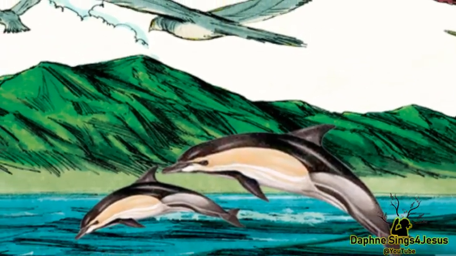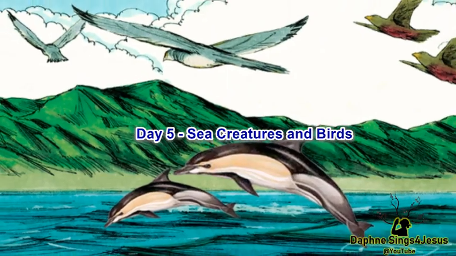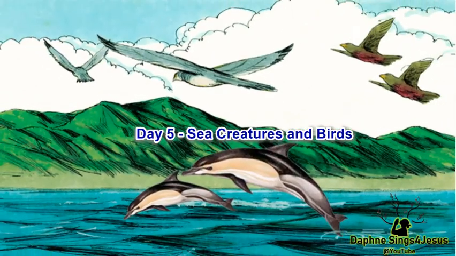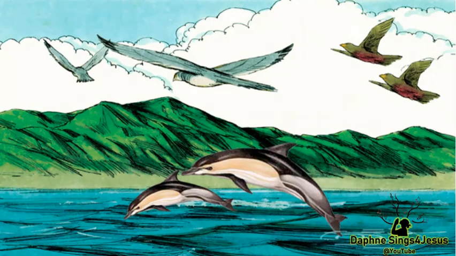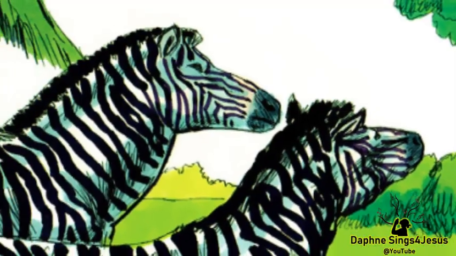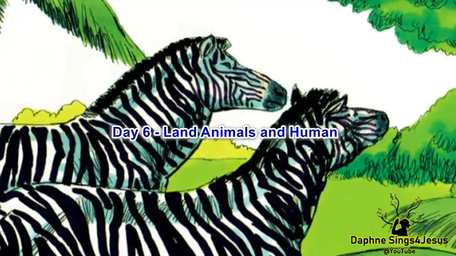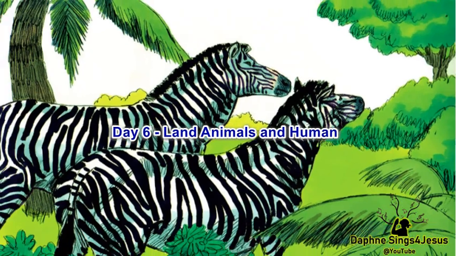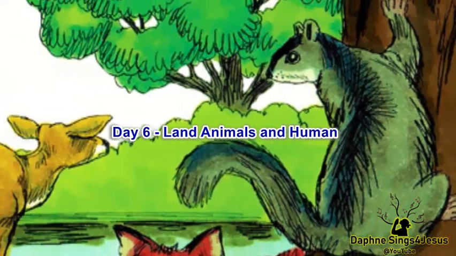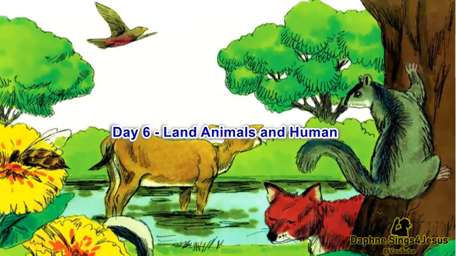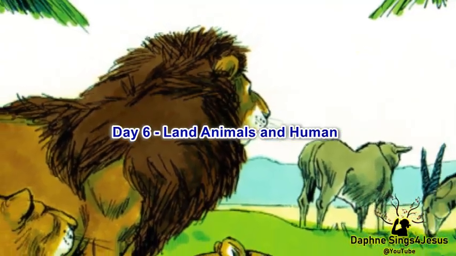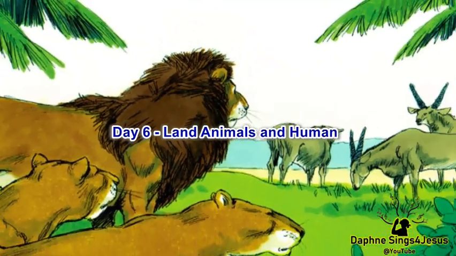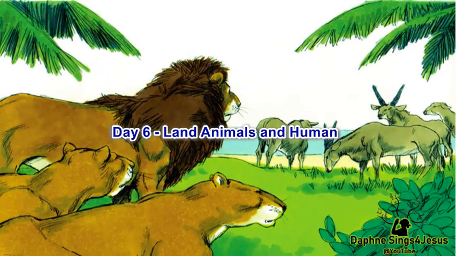On the fifth day, God created sea creatures like fish, crab. He also created birds. God blessed them and asked them to make more babies to fill the world. On the sixth day, God created land animals. What are land animals? The cute dogs that we have at home, the naughty little squirrels that we see in the garden, and the roaring lions that we see in the jungle are all called land animals.